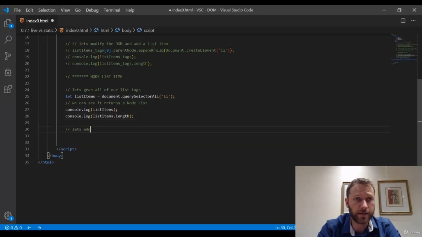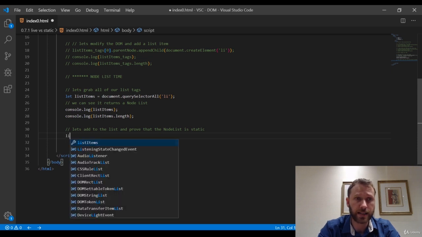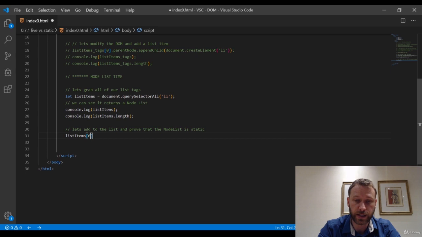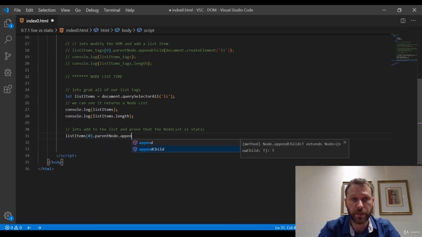And again, let's add to the list and prove that the node list is static. We are just proving here that the node list is static. So now if we access our list items, the first item within that collection, I want to access its parent node, and then I want to append a child to the UL tag.